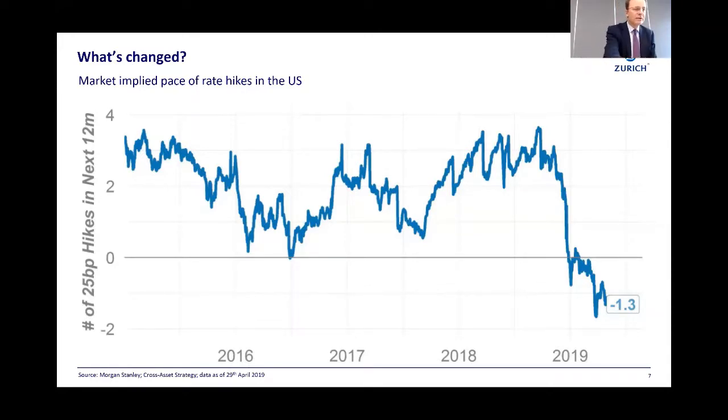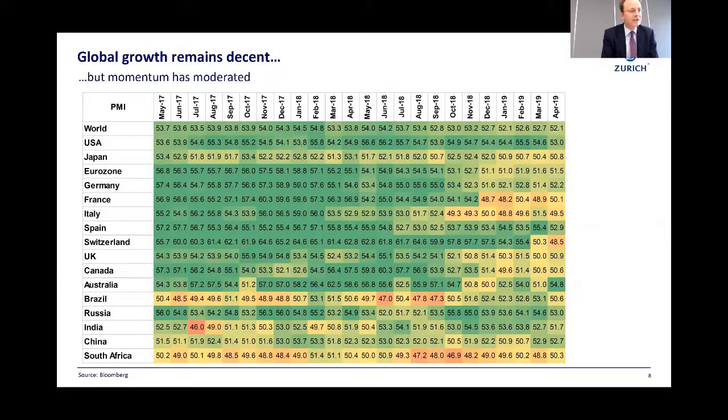Now, what about growth more broadly, which is probably the underlying support to the markets. And this next slide really looks at what's been happening across a broad range of geographies. And we can see that generally the darker the green, the more positive the number. And PMI is a Purchasing Managers Index. And that really just shows the prevailing economic trends in manufacturing, but it's taken to be an indicator for economic activity more broadly. The second line down, the US, you've seen it started to ease up, but actually remains pretty positive, and that's reflected in the unemployment rate of 3.6% at the last print, the lowest since 1969.